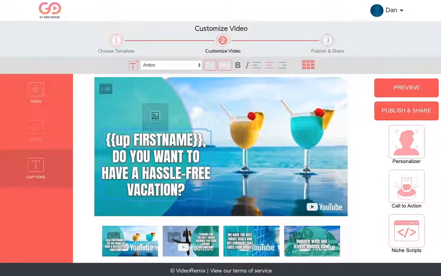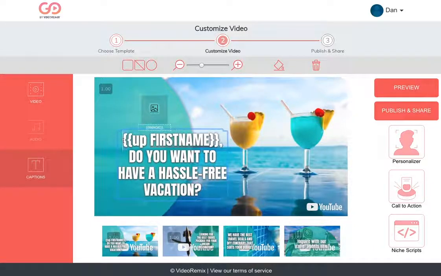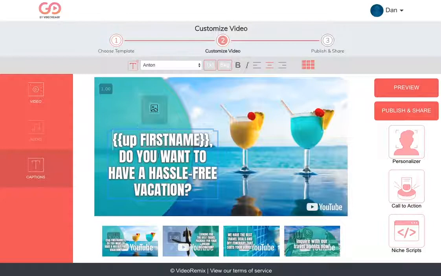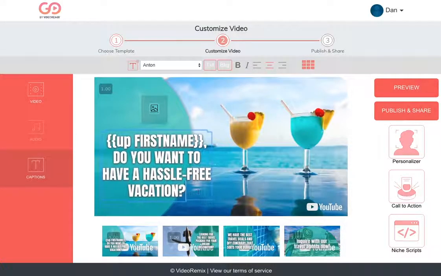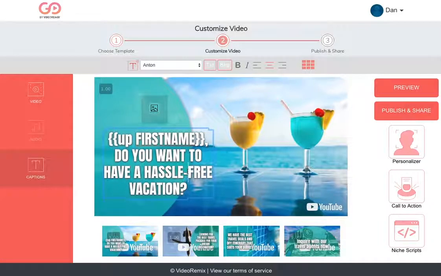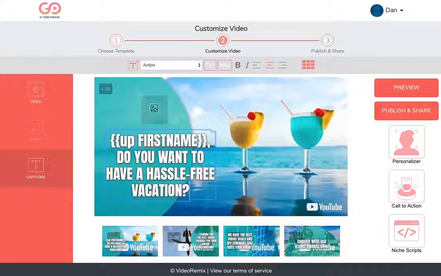So this is just in the first moment here. You can see this represents the image, which, as we saw in the preview, was my Facebook image. That's a personalized image. This is the first name personalization token here between the brackets, and then here is the text. If I want to, I can move this around. This has this nice space on the left-hand side where the text is designed to go. You don't need to worry about resizing the text. The text in the templates is all automatically resized for you, and I'll show you in the template generator it's a little bit different.